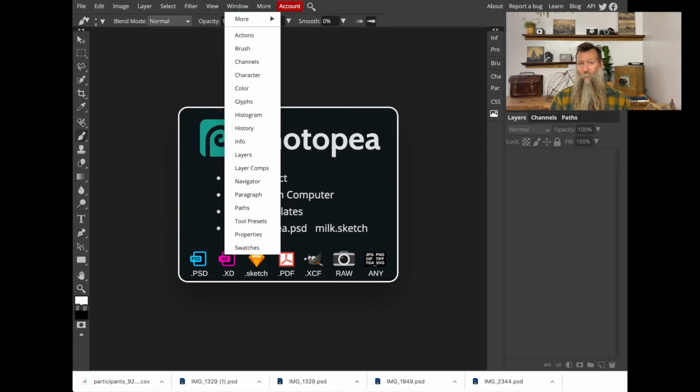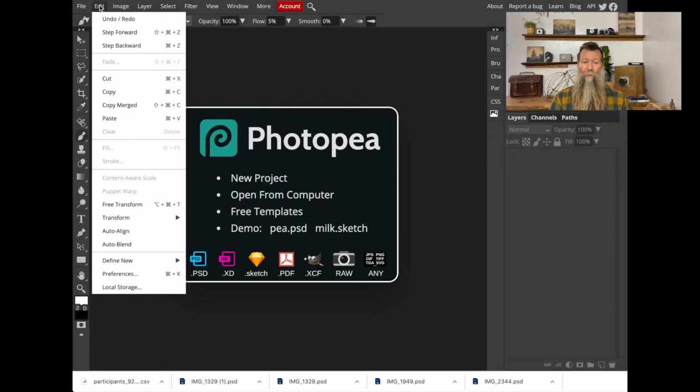I know it seems like repetitive work, but again, it's the way that our brain processes, right? If we take the time and really focus on something and give ourselves that direct pathway, it'll be easier to recall. So when I say we'll go up and do Edit, Transform, you'll know exactly what I'm talking about.